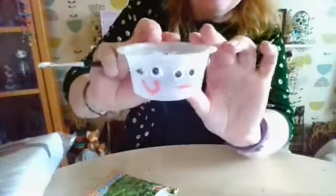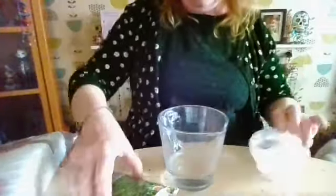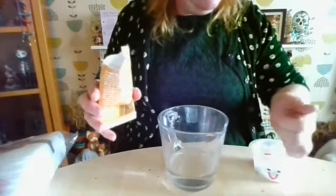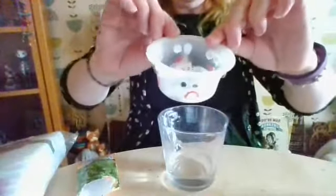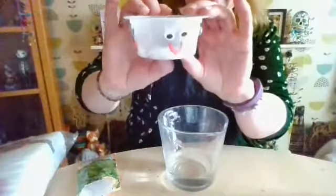Some of them are close together, some a bit more stretched out. There we go, all the faces done — it just makes it fun. Now we need to put the seeds in. A little pad of cotton wool — cotton wool balls would be good for this. Pour some water in first so it soaks the water up. Turn it over because it's wet on one side, and we're going to sprinkle on those seeds. When the cress comes through it'll look like fluffy hair, and each face will look different with its hair.